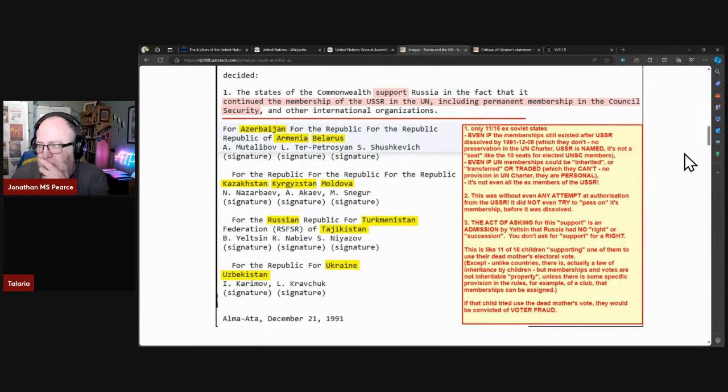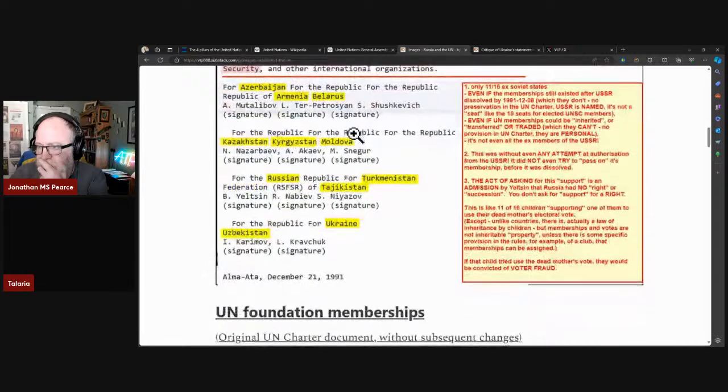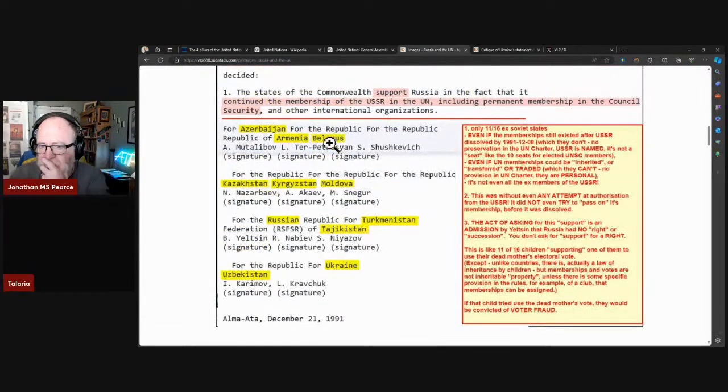Right. And there's just a little bit more of an irony that the USSR, of course, has not authorized this because it wasn't in existence anymore. Yeah, so it wasn't even the USSR. They were just disparate. But you cannot transfer seats in the United Nations. And there's a very good reason for that, because countries would be trading seats. You can't give your seat to somebody else and say you can use it.